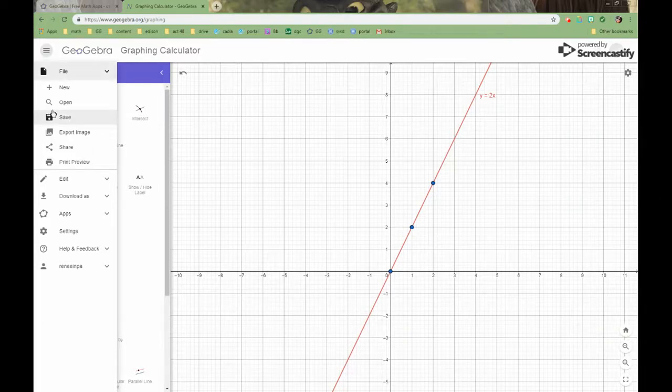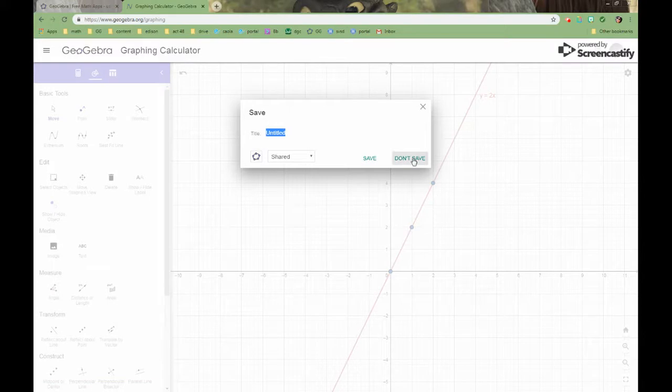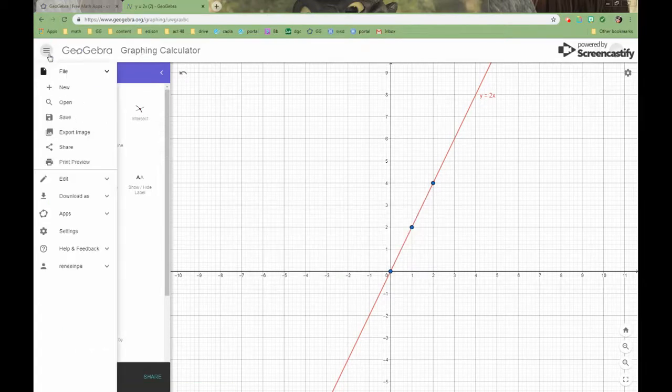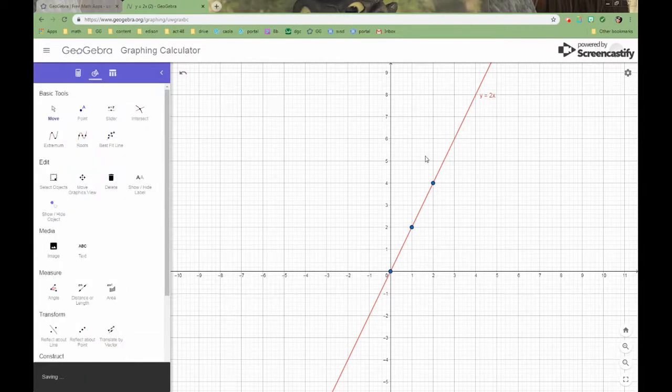I have a few files already saved, but actually, here we could share it. Let's just go and share this one. To share it, you have to save it first. Let's put a name on here. What should we call it? Y equals 2x. Okay, and I'm going to save it. I'm actually going to put a number after it because I've saved this a couple of times, and I'm going to go ahead and save it. Now to share it, I go back up to that main menu and click on it and click the share button.